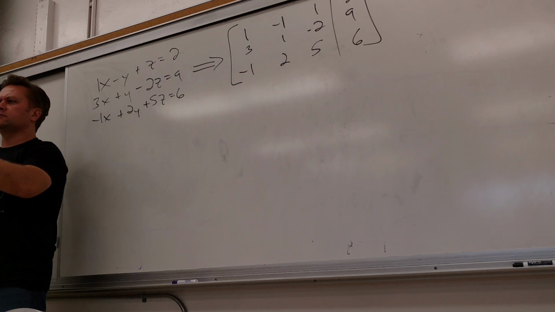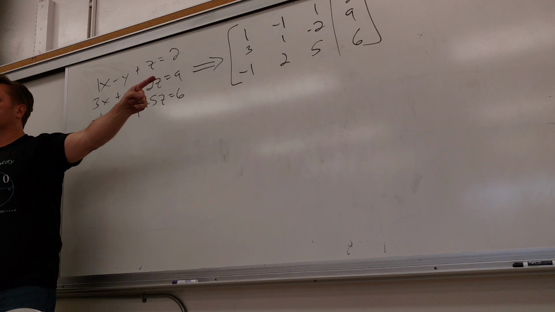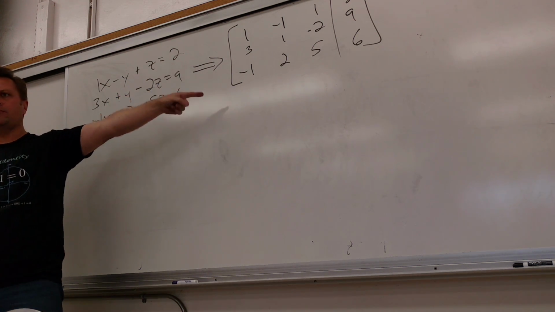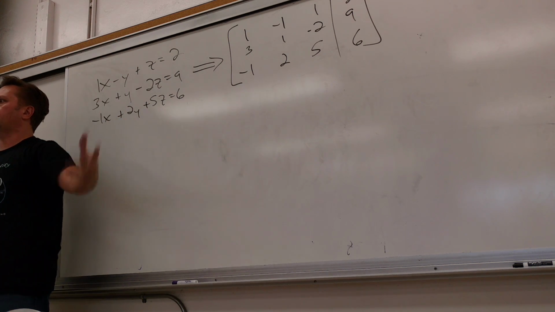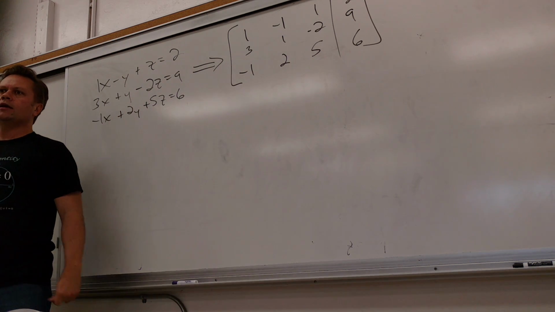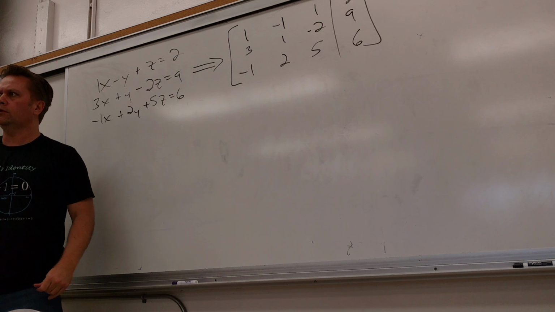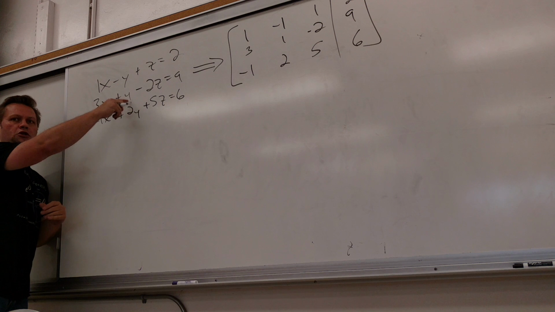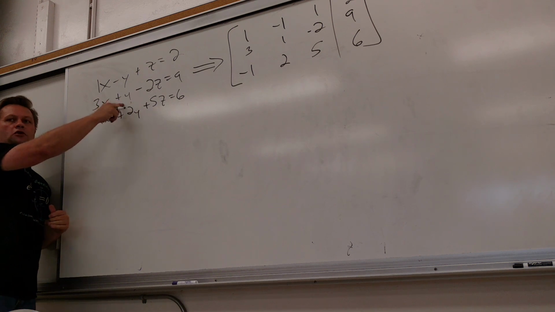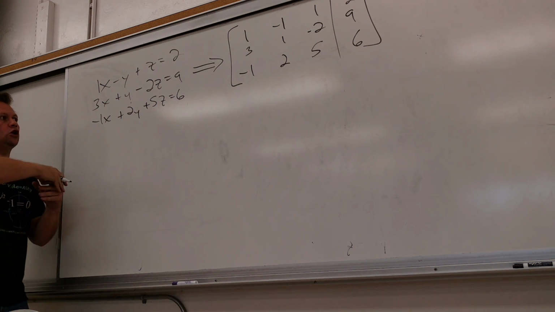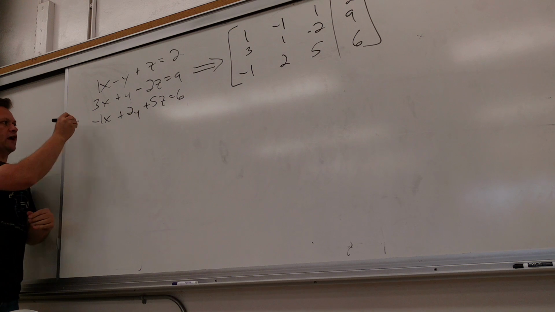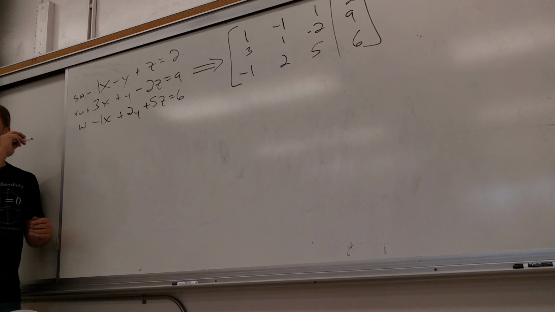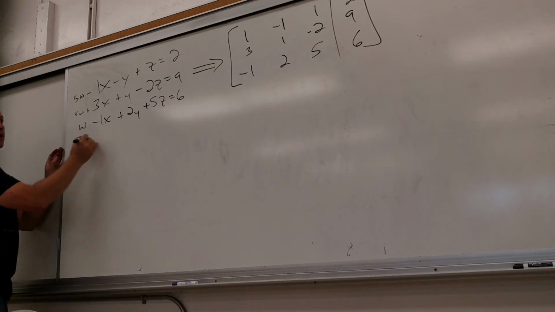Alright, let me talk about this matrix just for a minute. Does everybody see where it came from? Yeah. It's not that big of a step from here to there. And why is that better? Because now I don't have to write X and Z and all that over and over. To be honest, it's going to take a little bit of getting used to, but it's much more efficient. The process we used in section 9.1 to solve this would get incredibly much worse if I added one more variable on here. Can you imagine that? And then I'd have to add another equation, wouldn't I?